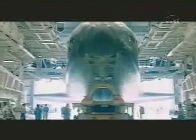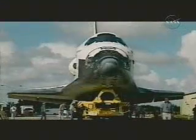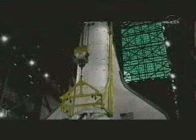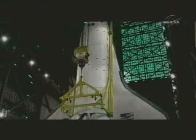We go over to the orbiter processing facility and we get the orbiter out. Whichever one is ready, we put it on the back of this 96-wheel vehicle. We bring it over to the vehicle assembly building where we attach 2 of our cranes to it. We take it from horizontal to vertical, lift it way up high, and then we gently lower it down and attach it to the external tank in 3 locations with explosive bolts.